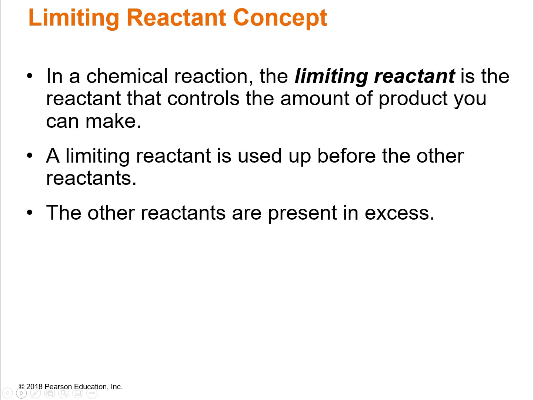let's apply the same concept. So limiting reactant. It's the one that controls the amount of product that you make. It gets used up before all your other reactants. And sometimes in the lab, in a real world scenario, maybe you have a reactant that's really expensive or it's really hard to make. So you have to make it yourself in the lab, you only have so much of it, and that's going to limit how much of your next reaction you can do. So doing these problems, you absolutely need to know how to use them if you're going to do chemistry in the real world.